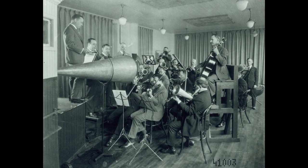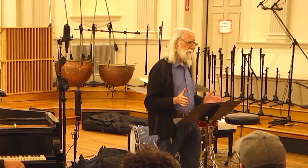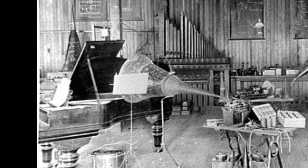So if they're recording a pop thing with a vocalist, and you couldn't hear the vocalist over a band, move the vocalist closer to the microphone. If the trumpets were just overpowering, put them in the back. And it resulted in some very strange looking session pictures, the way it was set up. But they achieved the balance they wanted that way.